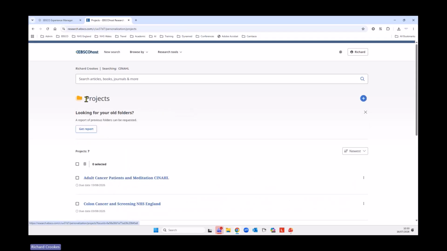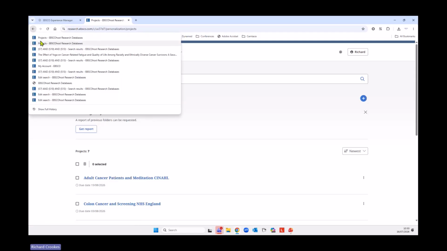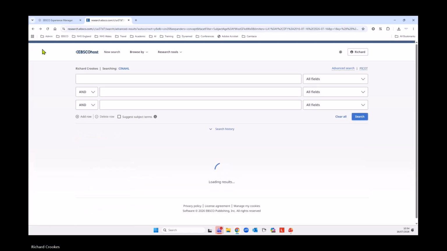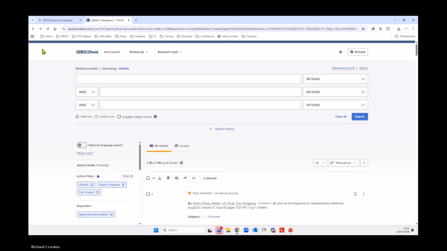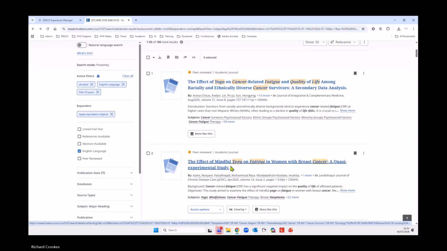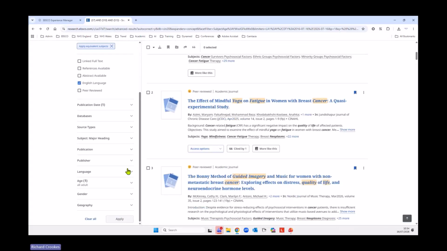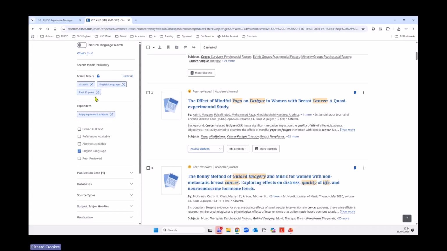Let's see, and then if we go back to the search. Notice also, by the way, I think I pointed this out in the first session, part one, the filters are now on the left. So that is a decision made centrally.